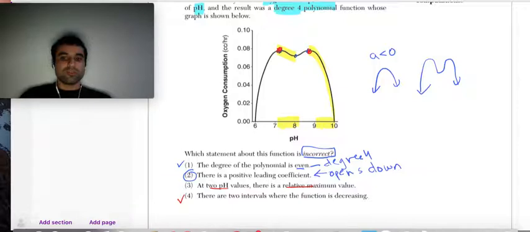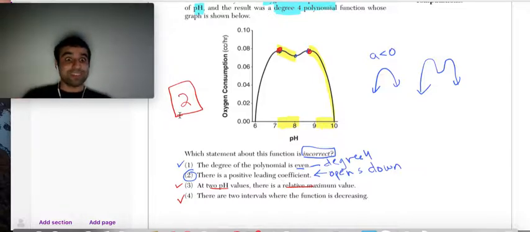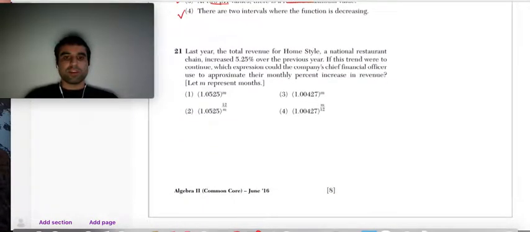All right, so all three of these are correct except 2, and they want which one's incorrect. Choice 2 is incorrect. If you know your polynomial functions, this wouldn't be hard, and they made it very easy by telling us it's degree 4. They didn't have to do that. All right, so moving on. We're making good pace. Question 21.